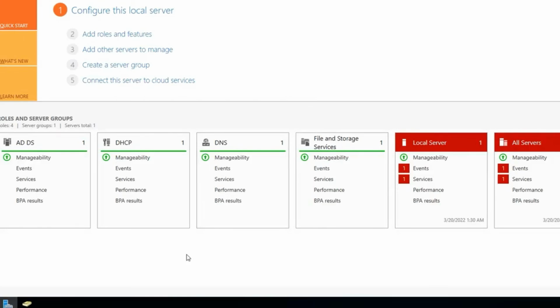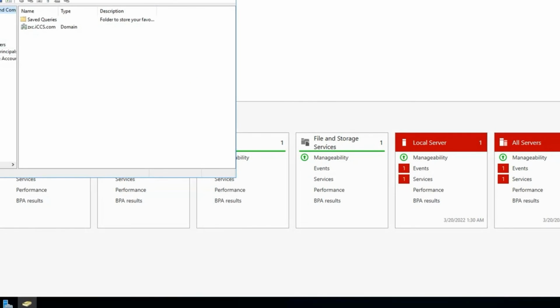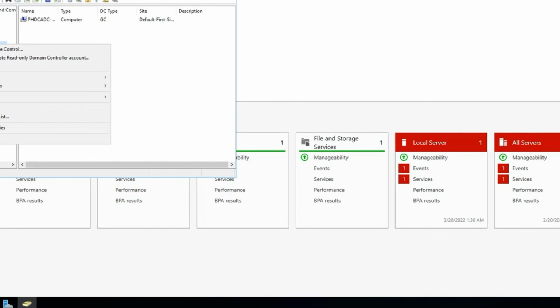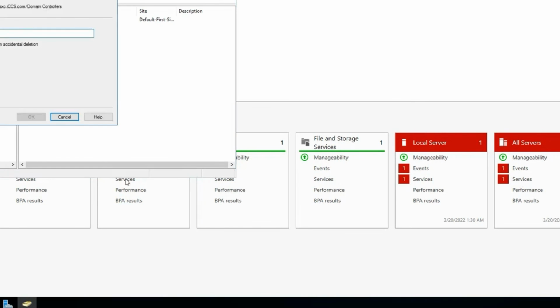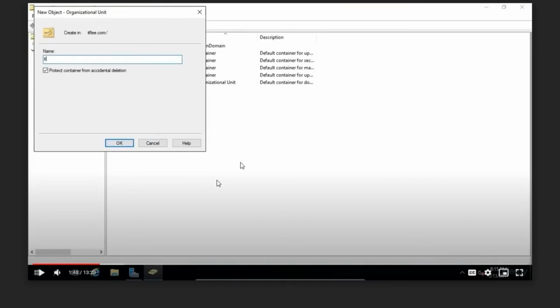Now I'm going to call this. So what did the video say? We're going to check our Active Directory. So we're going to click new, then click organizational unit. Yes, this will be IT. We click OK.